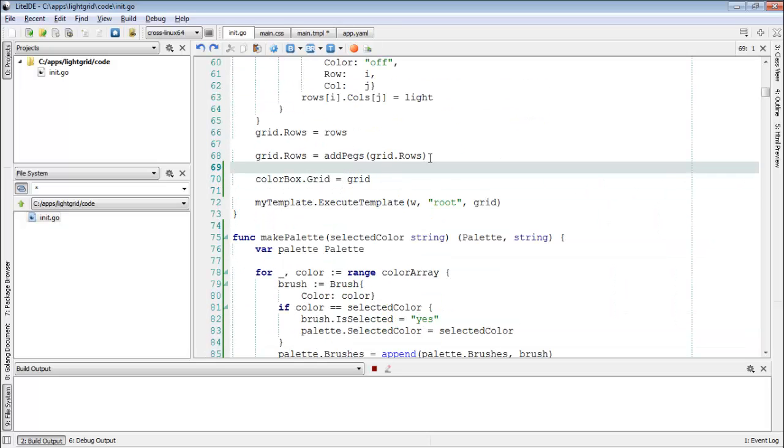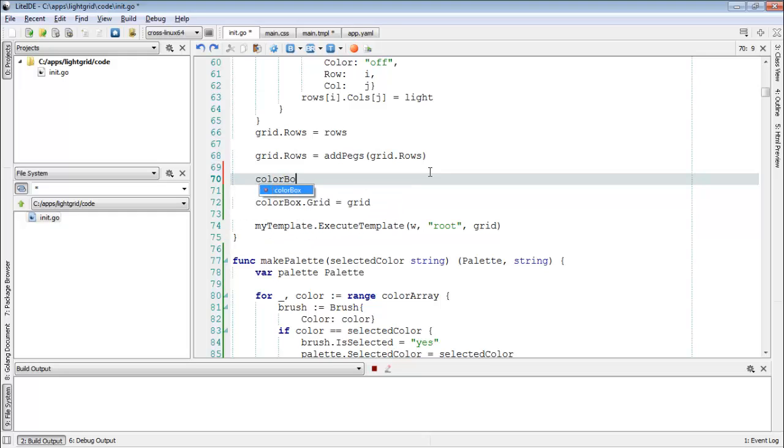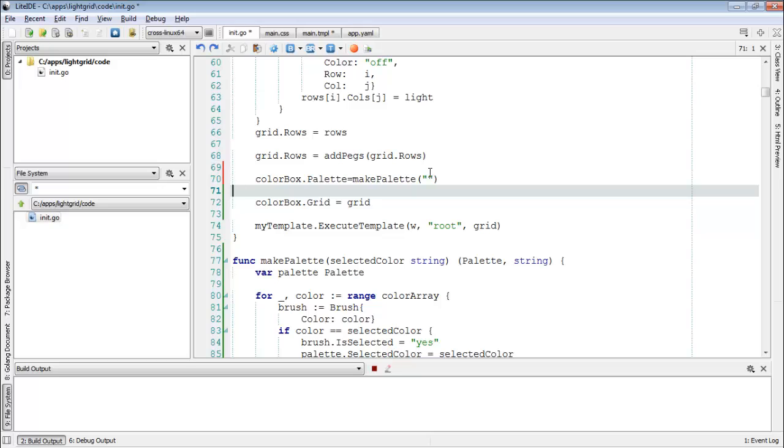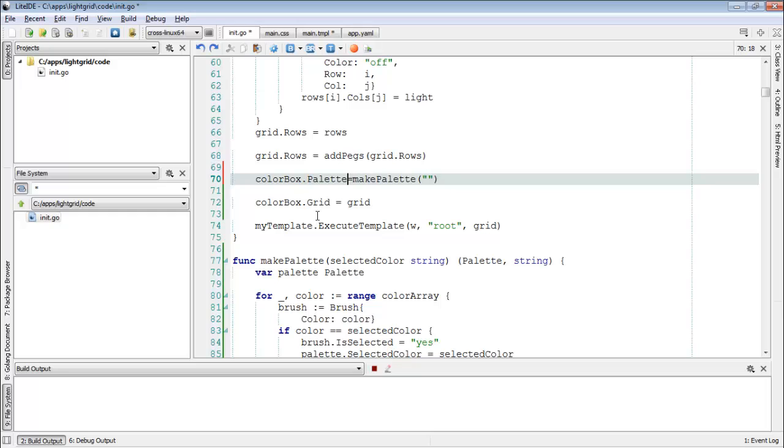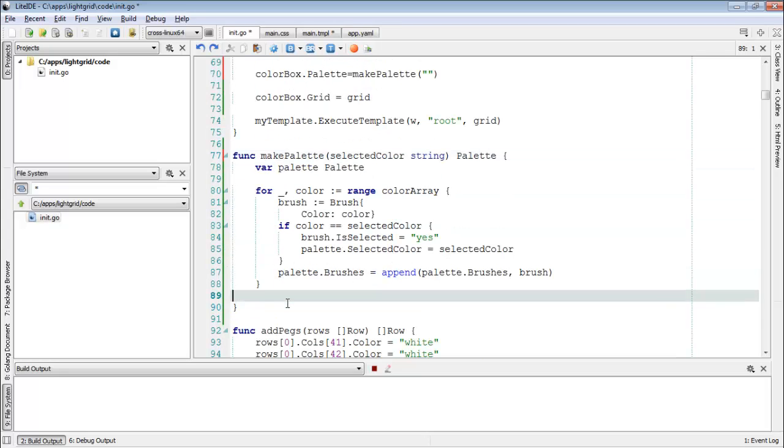So then if we go here and we say that colorbox dot make palette equals palette dot palette equals make palette, and then for now we're going to pass in nothing. So we're going to say that the user is always selecting nothing, but it could be otherwise. And then we've got our return code. You know what, let's just get rid of the return code. Let's not worry about it. We'll worry about it with some other things that we're going to do, but for now we're not going to worry about it because we're already validating it sort of implicitly. Return.